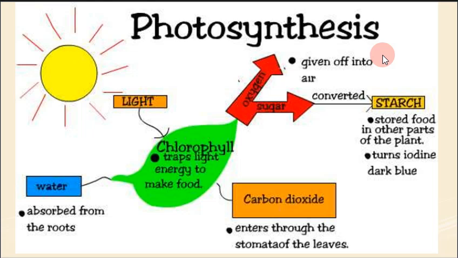If it's a carrot, it's storing it in the root. If it's celery, it's storing it in the stem. If it's spinach, it's storing it in the leaves. Okay? Eventually there'll be a flower made and seeds made and this kind of thing. But it's making it for itself. But what we do is we cut it down and we eat it, right? So we take it for ourselves. But that's okay. God made that deal with us.